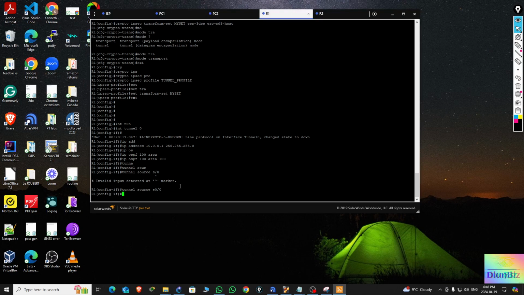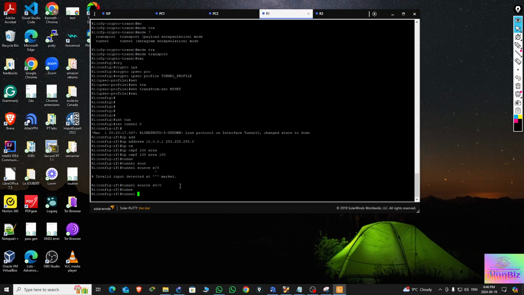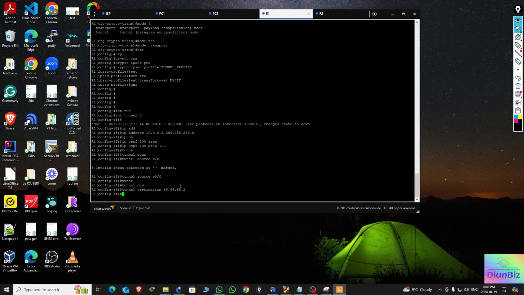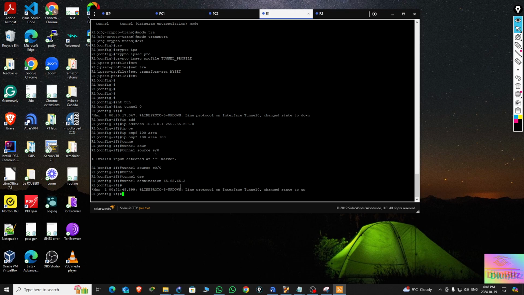Okay, and tunnel destination. Tunnel destination is the IP address of the internet-facing port of R2. So it's going to be 65.65.65.2. That's the destination. And now we're going to have to apply the tunnel profile that we just created. Now we have to apply that profile on the tunnel itself.